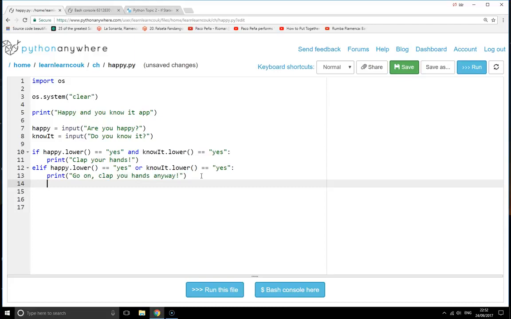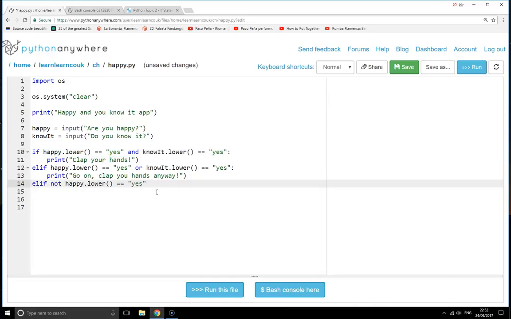But what else can we do? Well, we could also find out if the condition is not true. So if they don't say yes, if they say something else, let's have a go. We can do elif, and there are two ways to do this. You can type not.